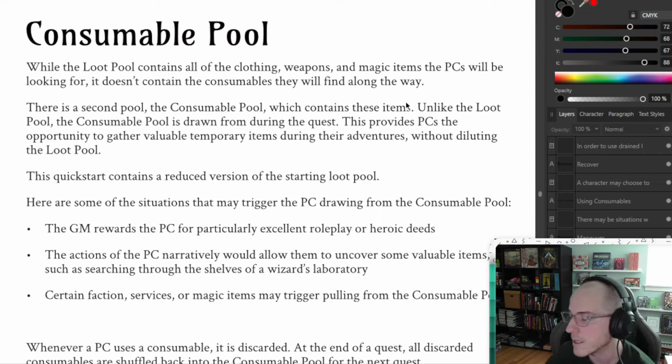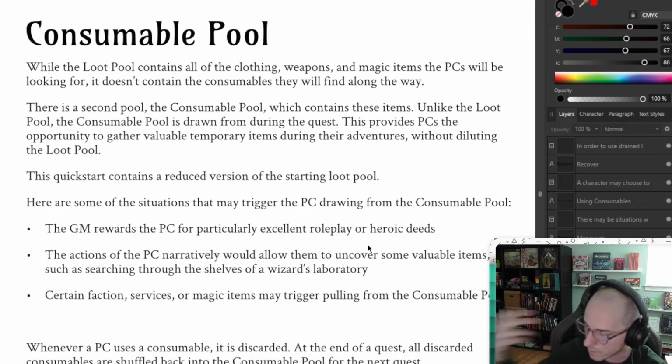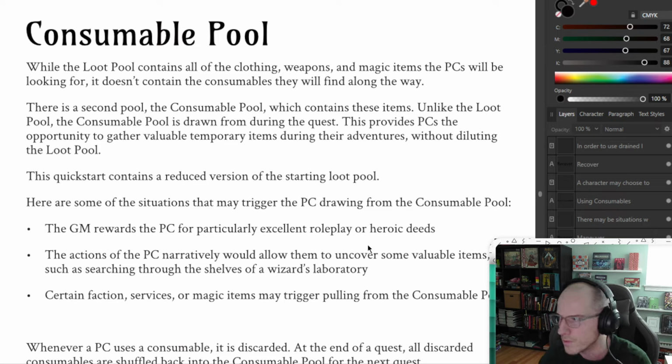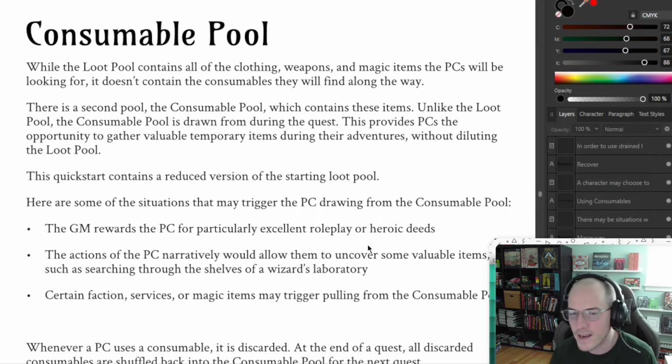And this is the thing that you actually can pull from during the mission. So when you're out on an adventure during a quest, the GM might reward you for searching for things or cool roleplay or stuff like that by pulling from the loot pool or the consumable pool, and now you've got these things that you can spend. And they all just get shuffled right back into the consumable pool between missions. I like doing this because it doesn't dilute the loot pool itself, and it solves the problem of how do we reward the players for exploring scenes and searching through a cabinet and finding something? Well, they can find a consumable, and the consumables can be just as random as the loot pool, and that's the stuff that you find, and that's fun.